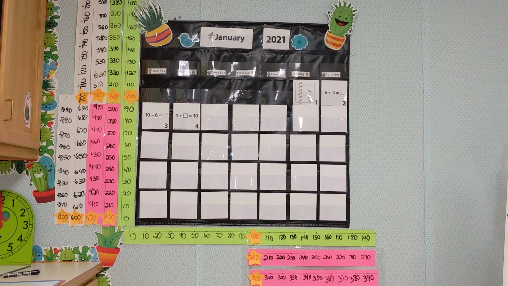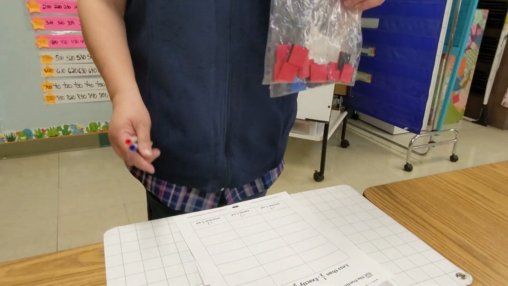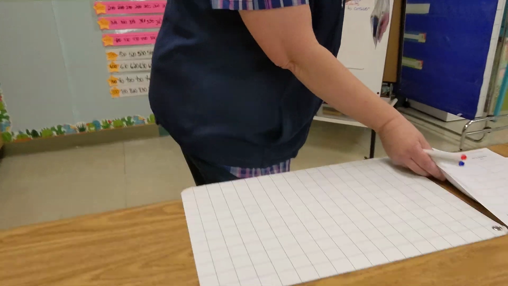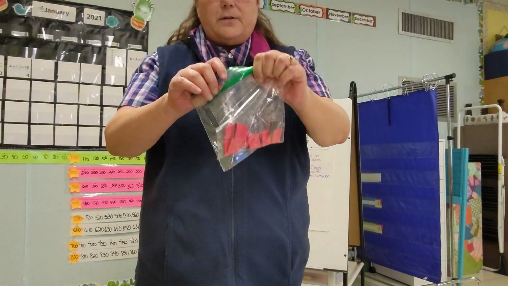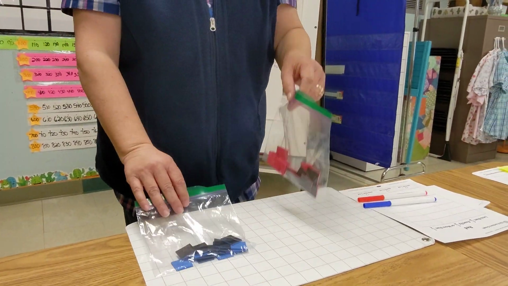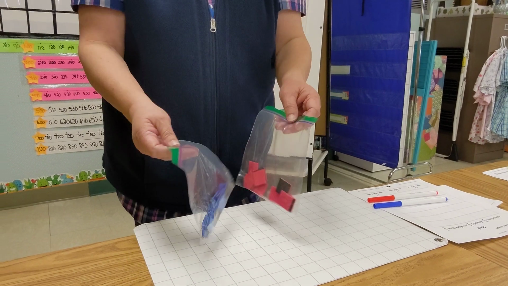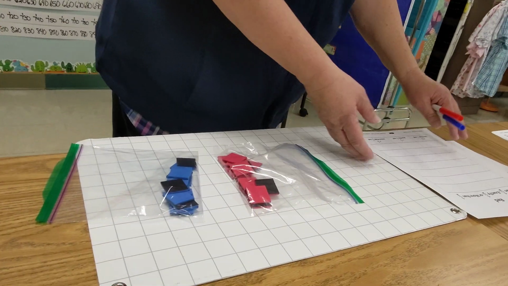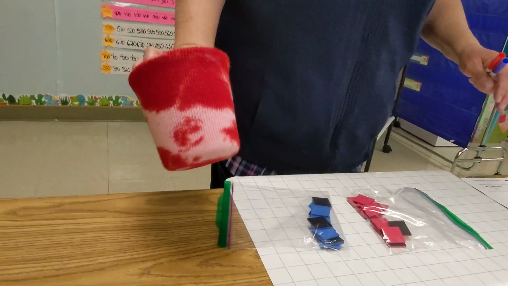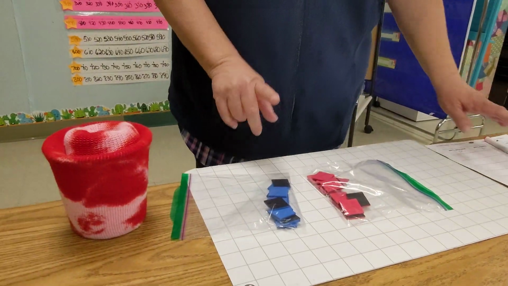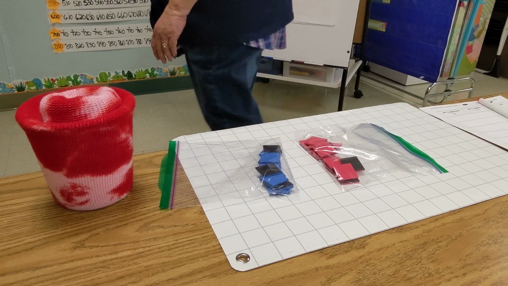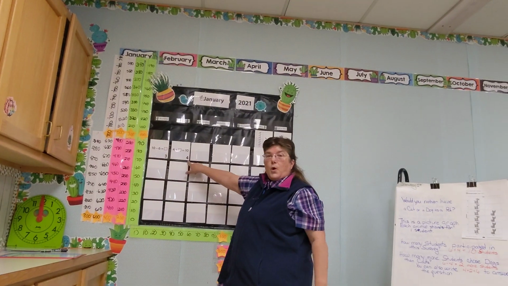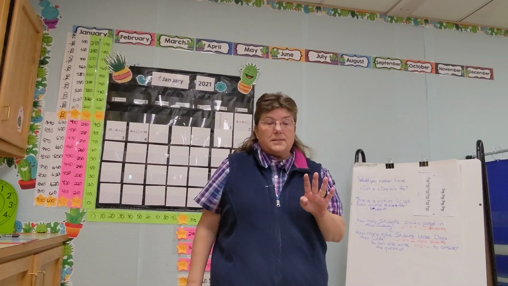Okay, now we're going to move on to our class collection this month. Our class collection is going to be an experiment each day using the magnetic tiles, and they do stick on here. I just have it down for today. We have 15 of each color, blue and red. So I will be pulling tiles out of our sock box depending on the date. So today is the 4th, so I only get to pull 4 tiles today.